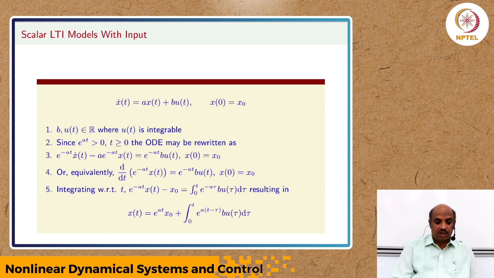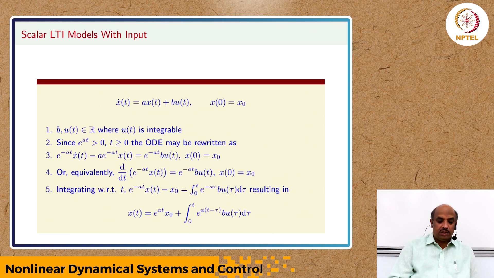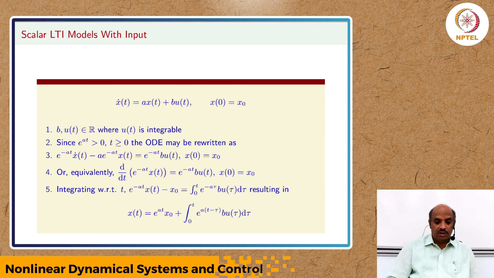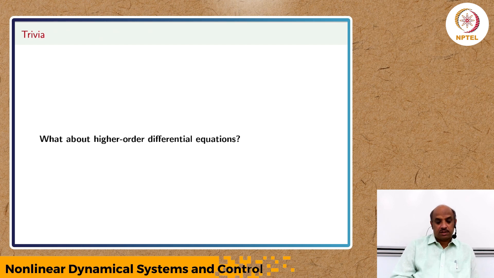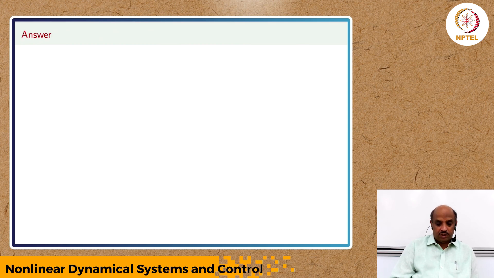Most of the time we assume x(0) = 0 because the effect of the initial condition dies down relatively fast, and u(t) — depending on whether it is persistent or keeps going up and down — essentially drives the solution. In classical control systems we see this as Laplace transforms assuming zero initial conditions. The next question we should ask is: we have seen scalar first-order systems — what about higher-order differential equations? I will take a pause here, go through examples of higher-order systems, and then get back to the main part of the lecture.